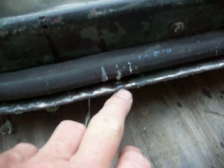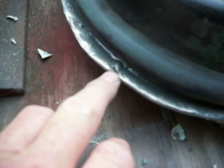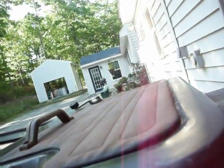I also spot welded that. You can see there was one there, one here, and a couple other places. I spot welded that. So that's pretty much it. The most important thing, let me turn this over again for you quick.